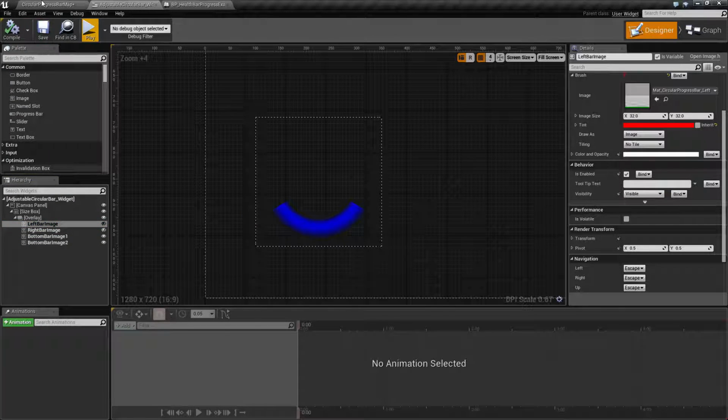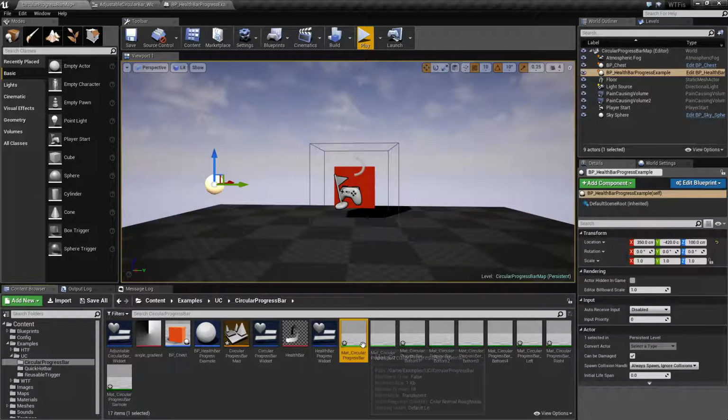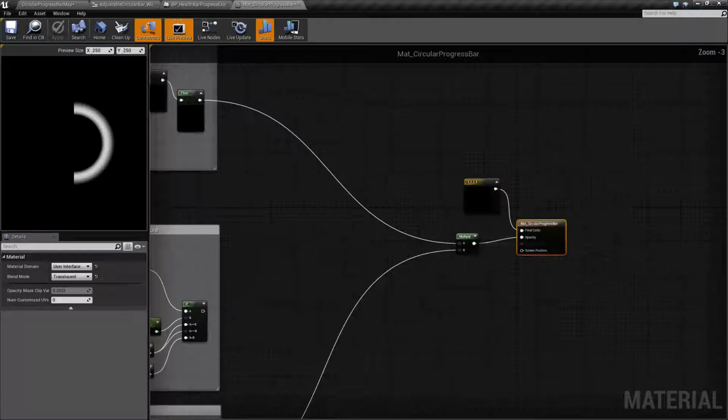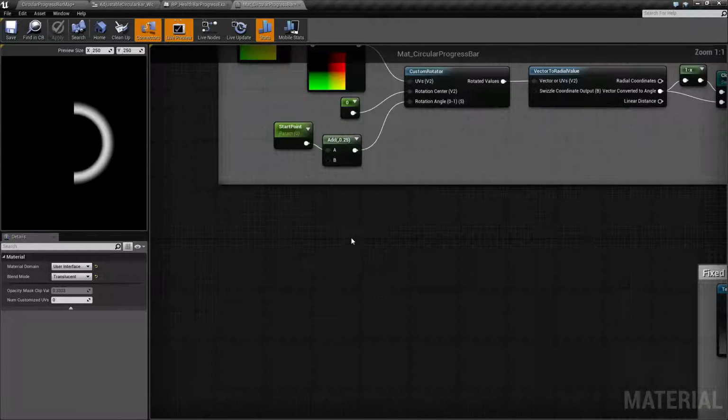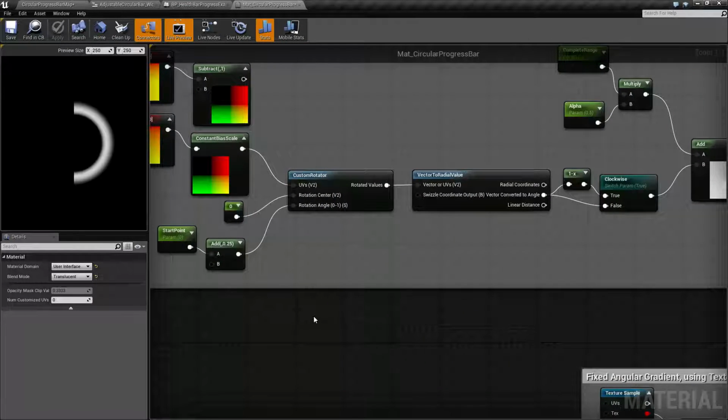Okay, and we'll go ahead and save that. Now I know we were in the middle of going through the material, of course, and I broke everything as I explained it, but that was important to show how adjustable it was. And all of that was based on a few parameters we put in.